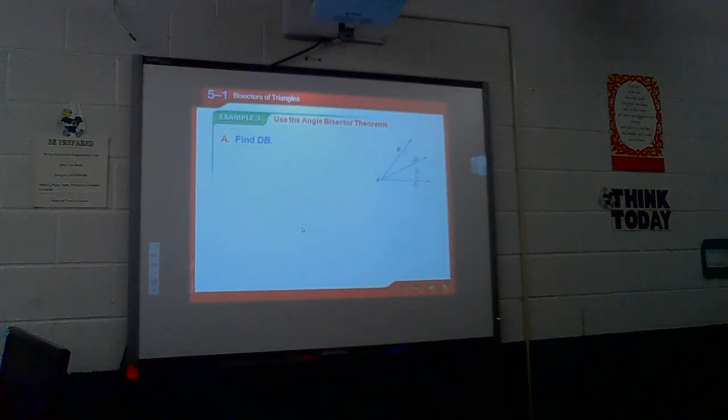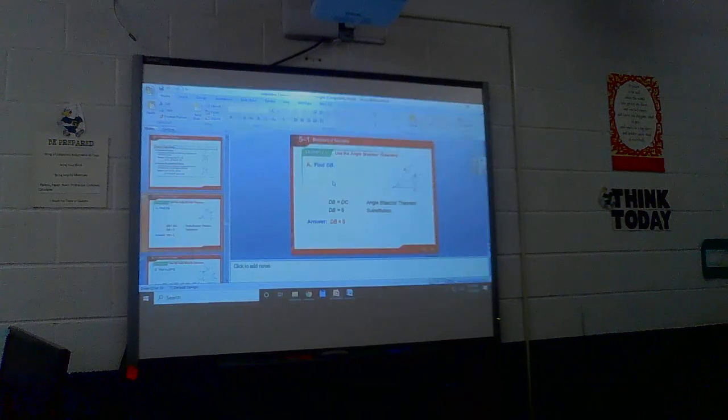So then we go to angle bisectors. And if this is an angle bisector, this distance right here has to be the same. So if this is 5, this is 5. The same thing would be true for this part and this part. AC to AB would also be congruent. So we can do that on the opposite side.